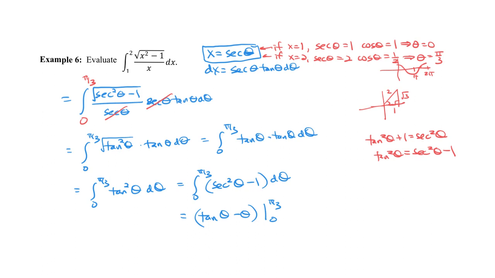And remember, we've changed the limits of integration, so we can just finish this problem. We don't have to go look back up here or anything. We can just plug these in. We changed the limits of integration, so just like always, we just finish the problem. So you have tangent of pi over 3 minus pi over 3, minus tangent of 0 minus 0.